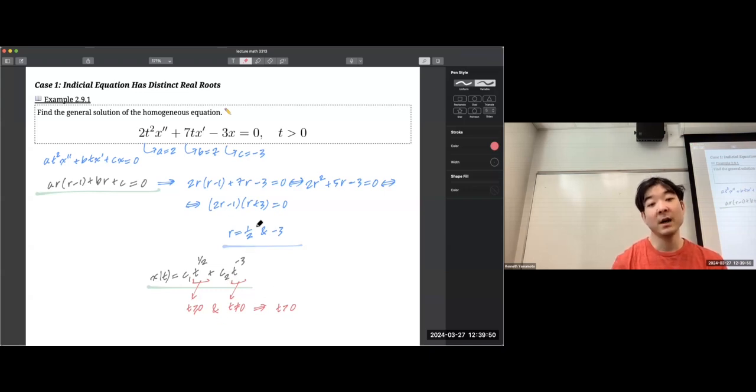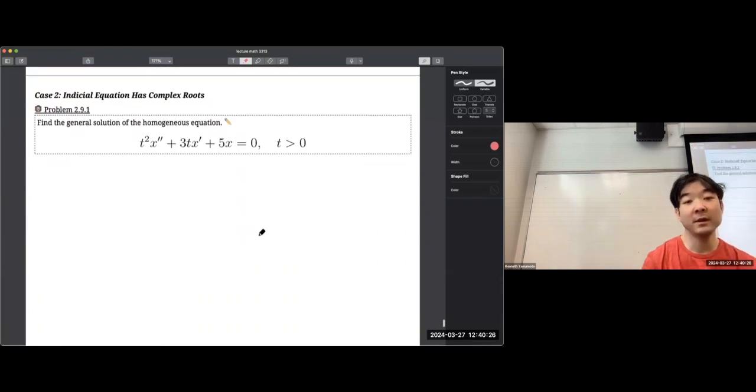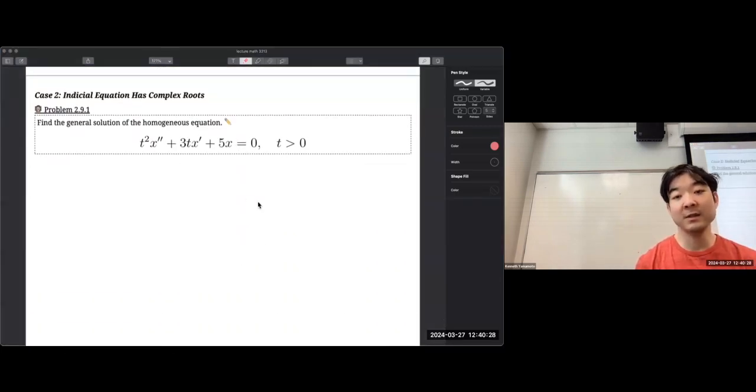So I'll just write these things in so people are not confused about how my solution is going to be valid for all t. Turns out that the way it's written right now would only be valid for t greater than 0, and I'm just going to sweep that away by saying I want you to find it for t greater than 0. So that's it for the distinct real roots. If you look at a Euler equation and use the indicial equation and find that there are two distinct real roots, then you just do C1 t to one of them plus C2 t to the other root.